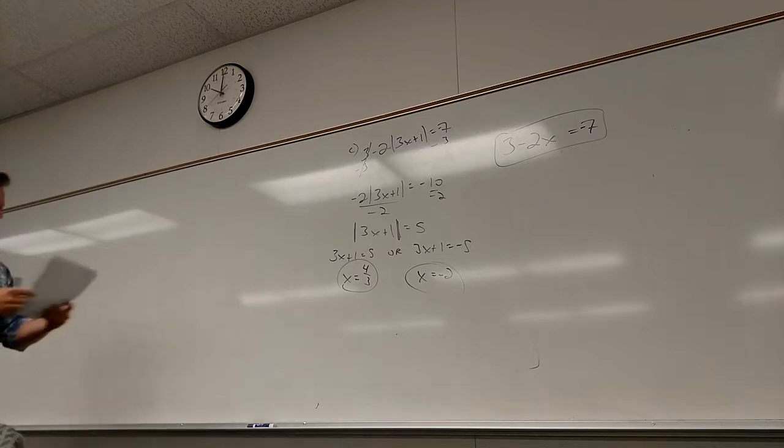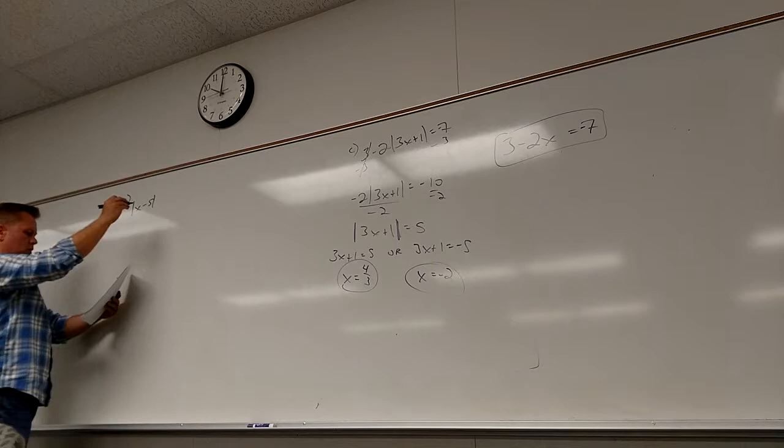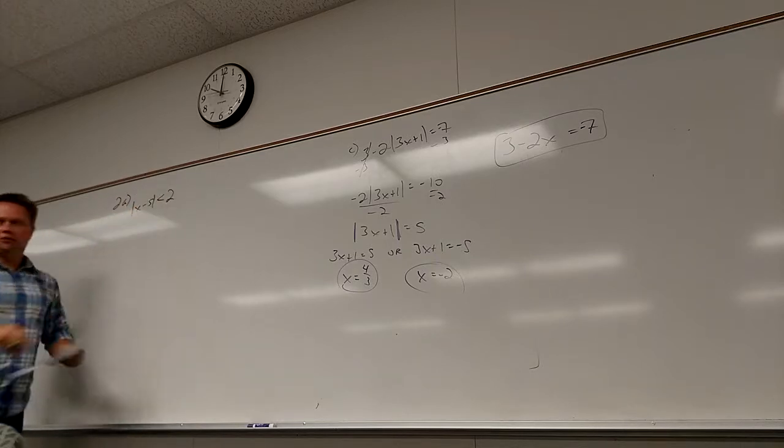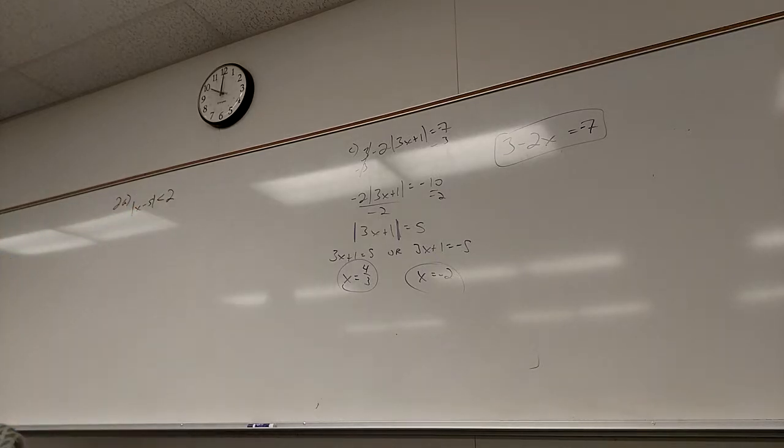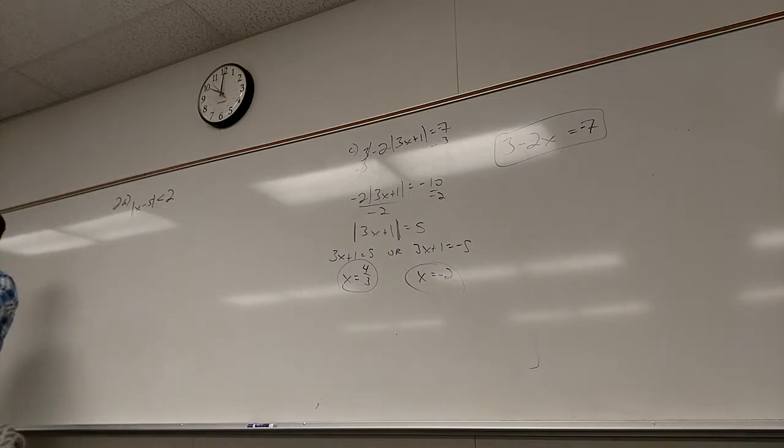All right, so 2A. Is this a stay close to me, or is this a restraining order? Stay close, right? I want distance to be less than something. Absolute value is by itself, so I can identify what situation I'm in.